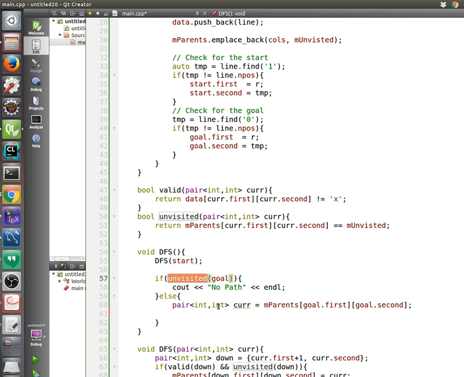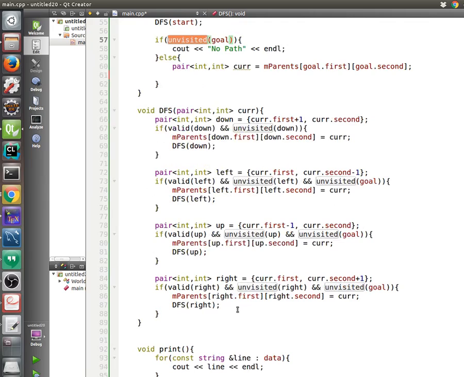There's another question that's just come through. How will the DFS stop if we are not checking whether the goal has been found or not in the function? Okay, so if we're not checking whether the goal has been found, then it means the DFS will keep running until every single item that is valid is also visited. So once we've visited every single thing, that's when it would stop.